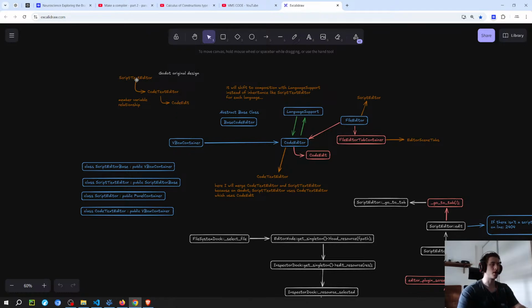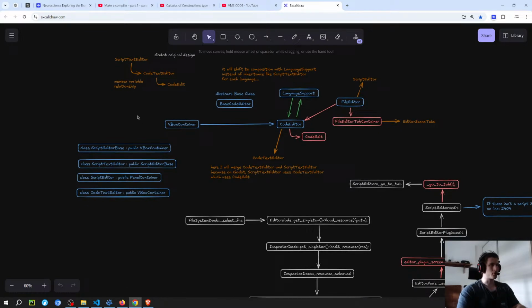The script text editor, I think, is the class responsible for managing the GDScript functionality. Then the script editor class is the one that handles the whole GDScript spot, and uses both the code text editor and the editor tabs things.